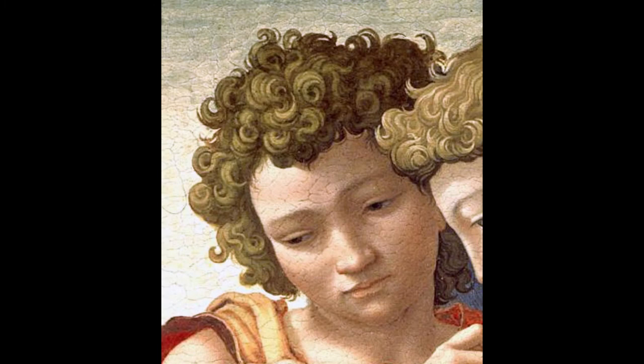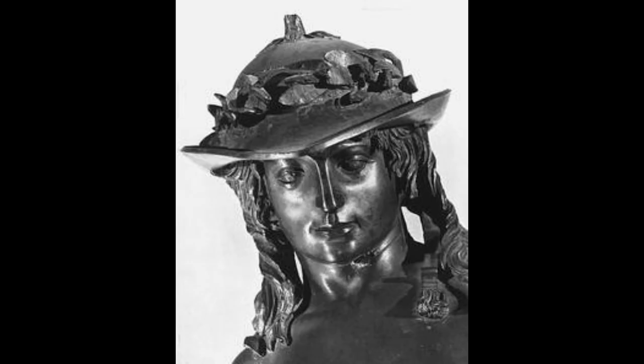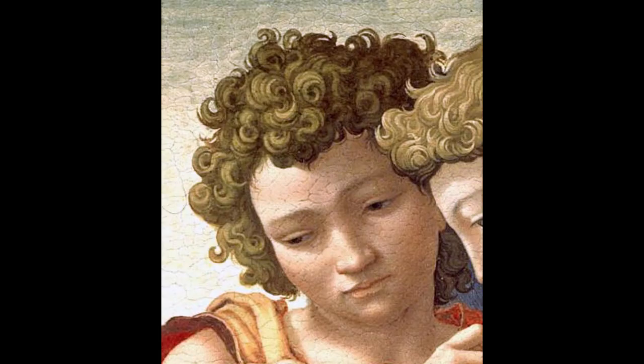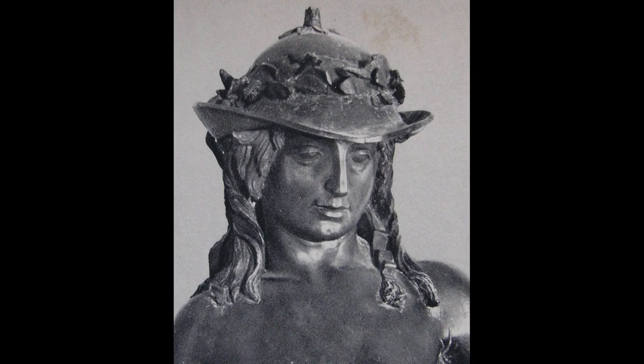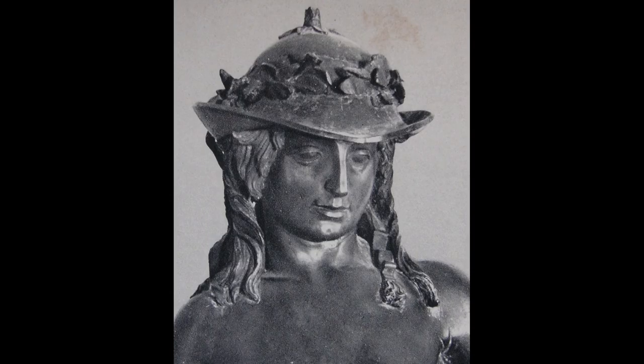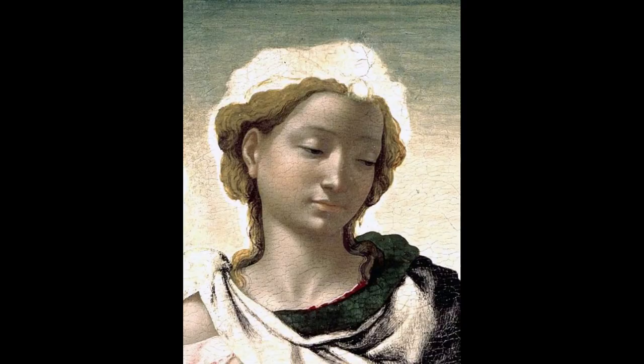The face of the second youth is the same shape as David's, although the nose is broader and the mouth different. The facial features of this figure may be seen sculptured on the head of the young John the Baptist from the Duomo, Florence. When the head of David is compared in three-quarter view with the face of the Madonna, the similarities are striking — the shape of the wide jaw, the planes of the cheek, the proportions of features within the face, the shape of the nose, mouth, and eyelids are all so remarkably alike as to indicate that they are the creation of the same artist.